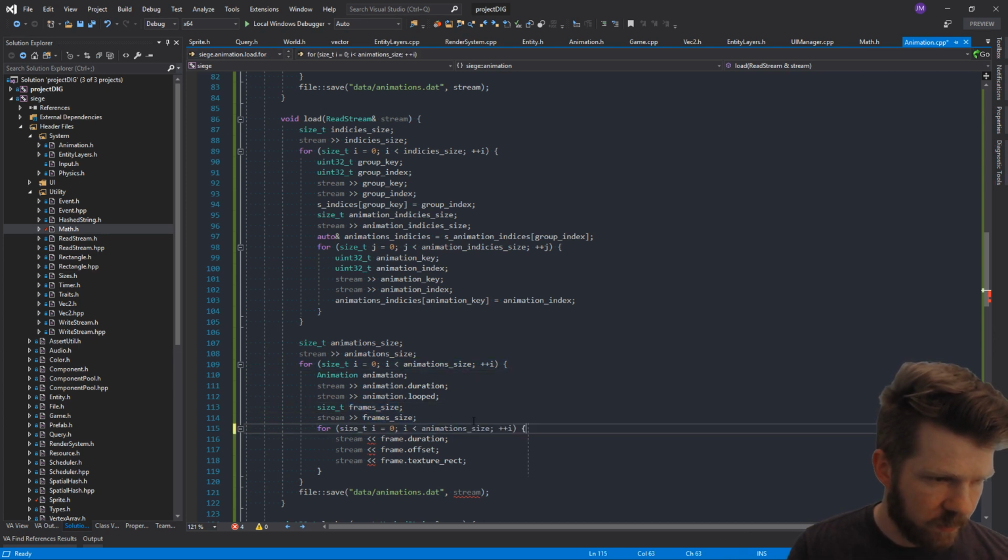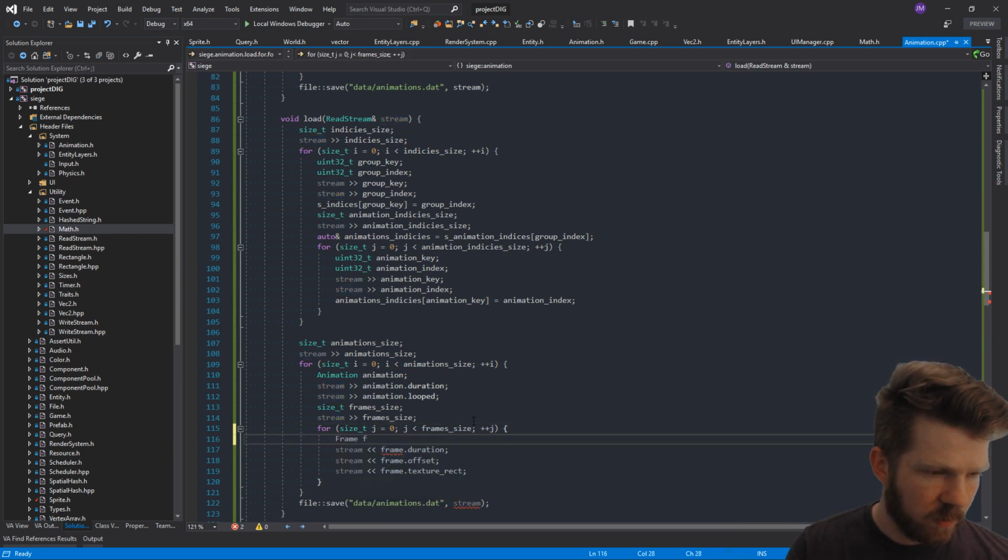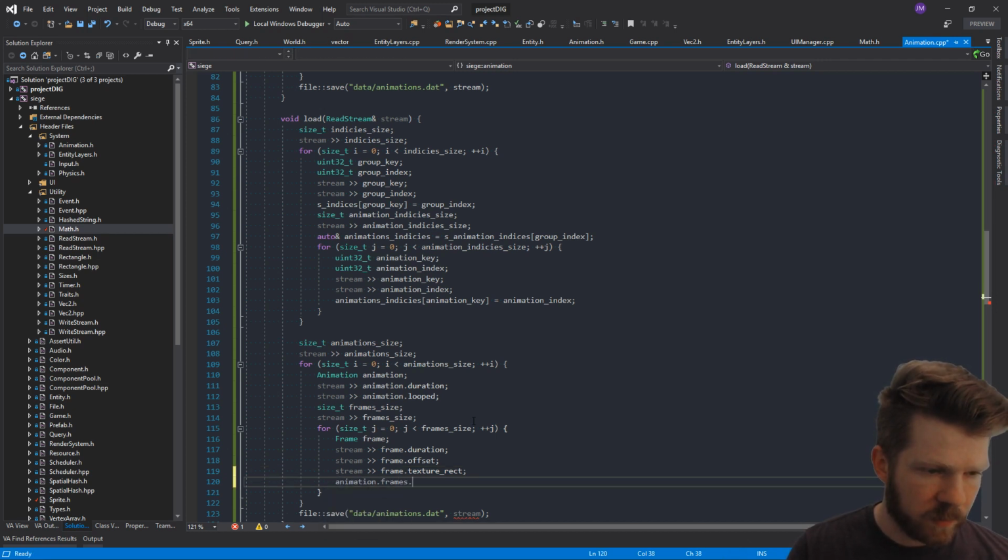So we need to do kind of the same thing here. This will be j. We don't really care about what that is. Frames size. We just need to do a for number of times. We need to create a frame, and then read into that. And so then we need to say animation dot frames.